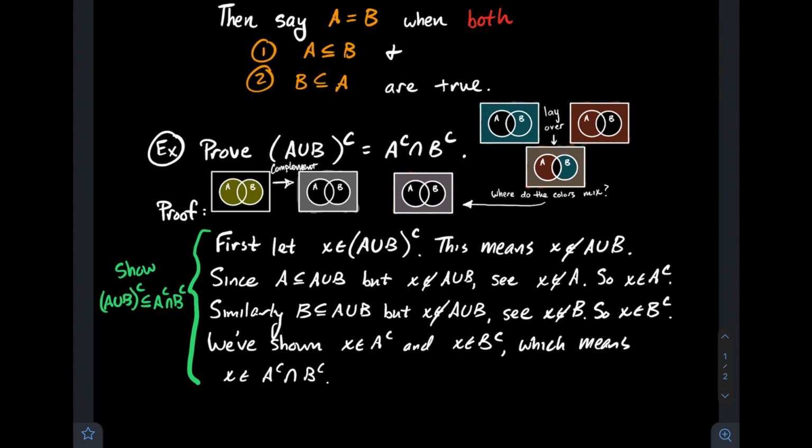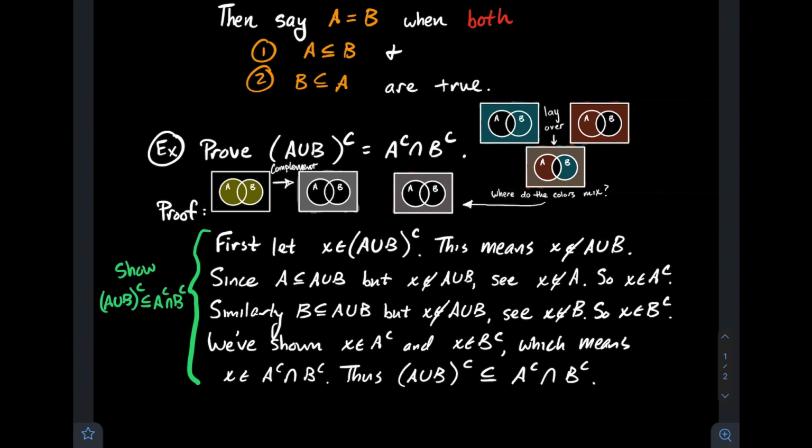And since X was just an arbitrary element of the complement of the union, in other words, it's an arbitrary element of the thing on the left, and we've shown that it has to live on the thing on the right, that's enough for us to say that these are subsets of each other for that direction. So we've essentially just proved the orange one up there. We've done that one direction.